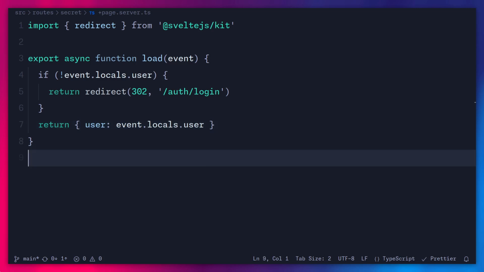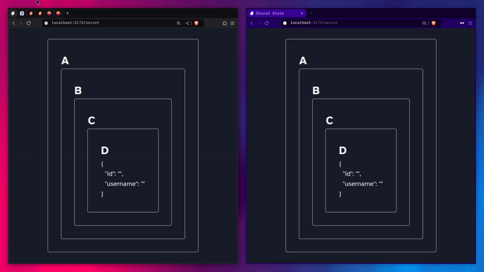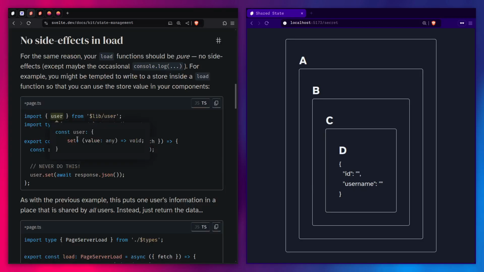Alright, this is great, but kind of disappointing, right? I wanted to show you a real world example, just the same like they have in their docs. So I was thinking, okay, what can I do? And then it dawned on me, of course, I can pass this data to plus page.ts. As you can see in their example, they're using plus page.ts, right? And I actually want to recreate this example to show you the downside of using shared state.